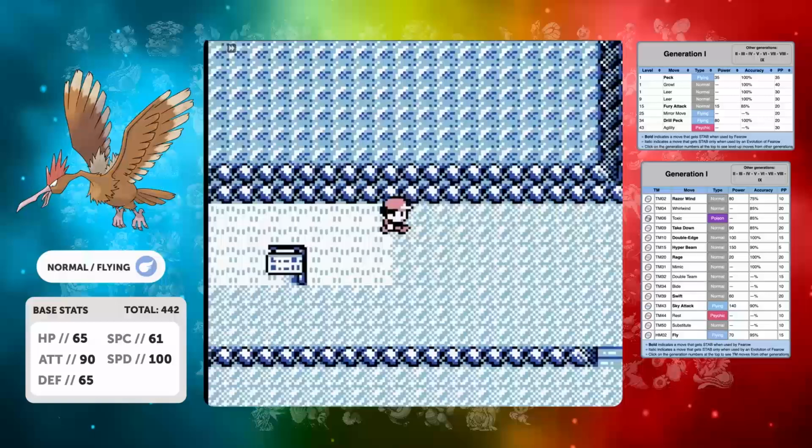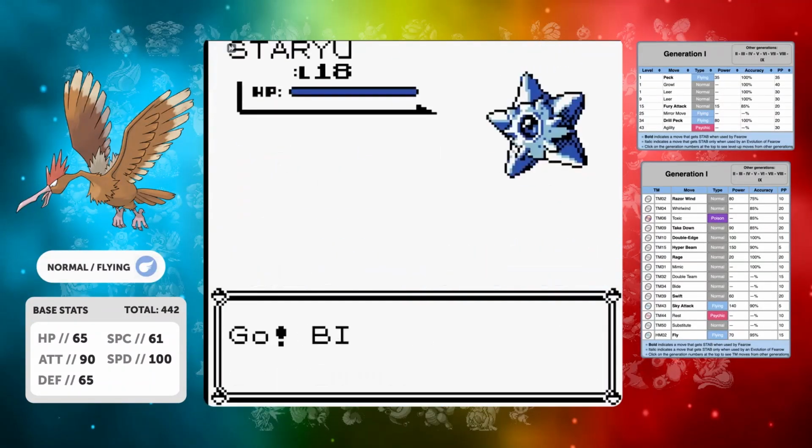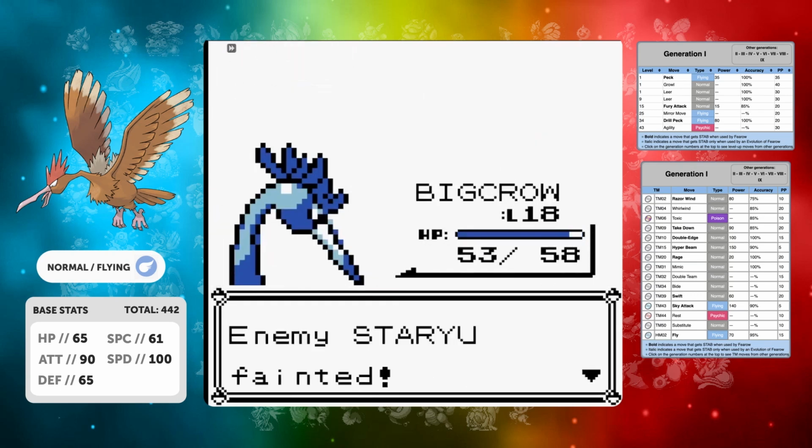So, I'm going to go against Misty first. If we can go against Misty first, and we can win, we should have a much better time against the rival in Nugget Bridge.